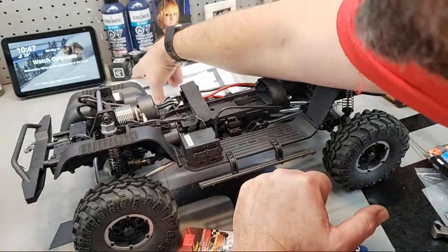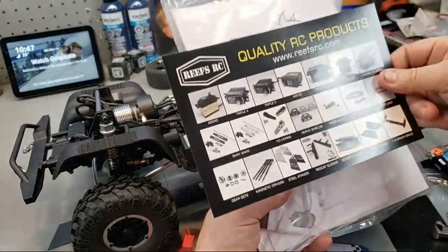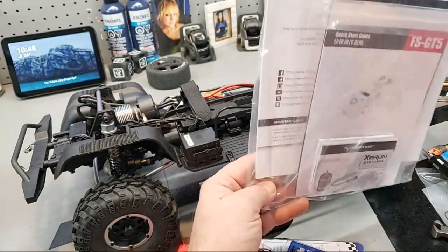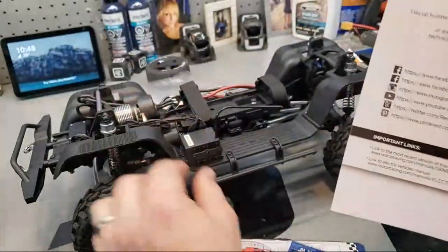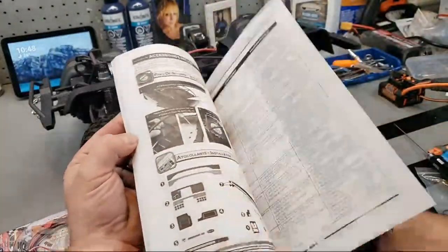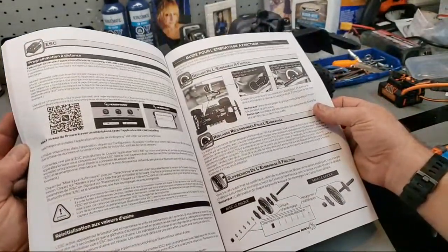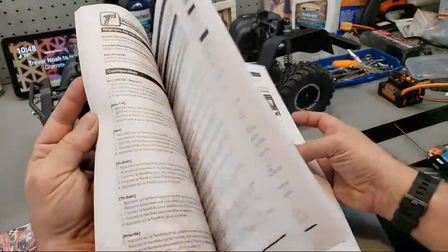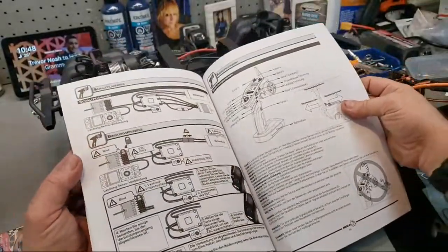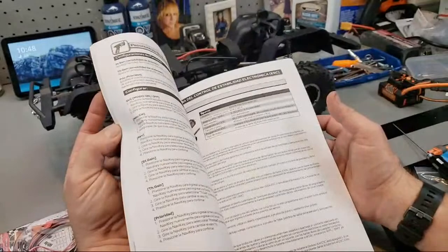so this is the manual that came with the Gen 8, and there's nothing in. Oh, that's just a Reefs thing. So probably inside this manual here, there's probably like a thing where you can get, does it even show you anything about a light kit? No, this is a different language. Oh, there we go. No, is that a light kit? Nope. That's just the electronics. Let's go to English.